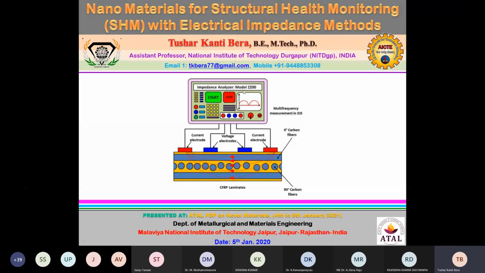And also whenever a material is used for developing any device, and during the operation of the device or structure, if the material is deteriorating with time or any damage, then that material is also required to be either monitored or replaced if it is needed. So real-time monitoring is also very important.